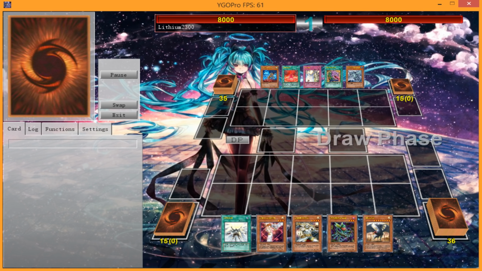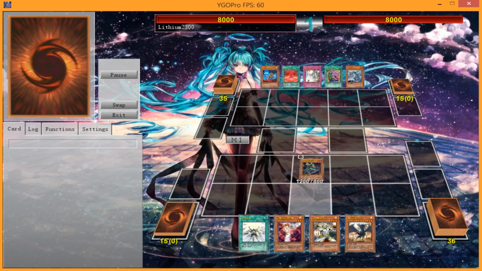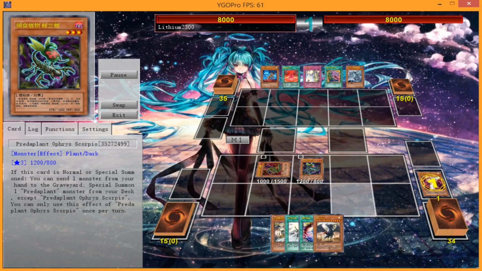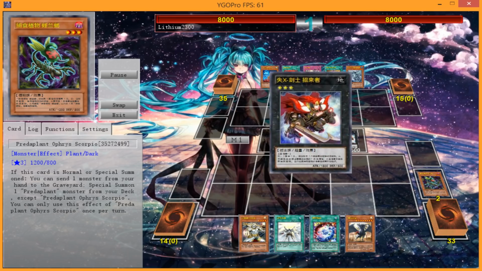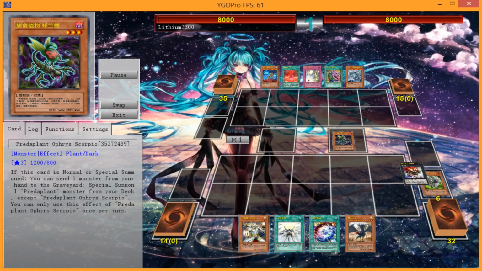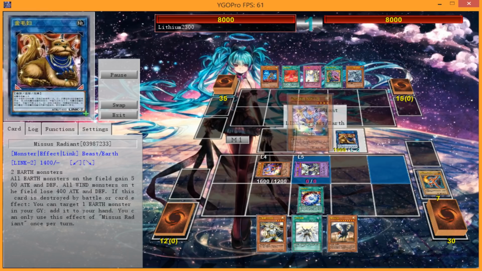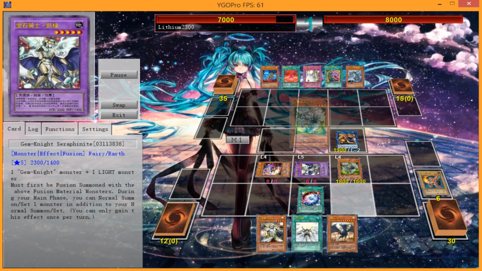Okay, again, a couple of examples. So the Predaplant engine is definitely here in this deck. It's of course a dark monster, so again, extra targets for possible BLS. Then again, the Predaplant engine, as I mentioned before, is like a quote-unquote 2 card going into the regular shenanigans of Cobra, searching Brilliant Fusion into Seraphonite, etc.